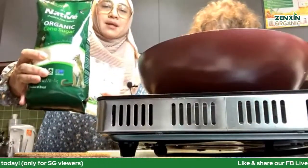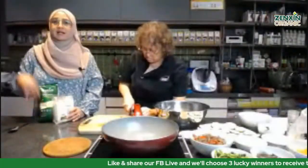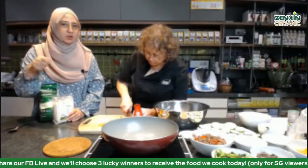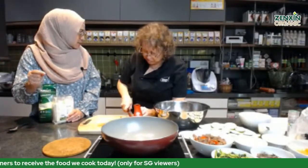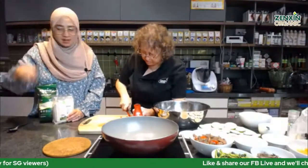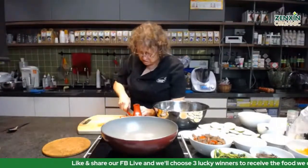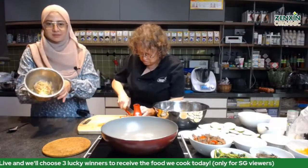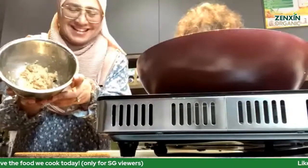And then I put it in the Thermomix for 15 minutes. But I stop intermittently every 3 minutes to put a teaspoon of water every time. I let it cook at 100 degrees, on reverse at 1, because I want it to keep stirring. And this is the joy of the Thermomix. It keeps stirring. And the result, I've kept it warm. This is the result. Well, this was just 1 cup because I ate the rest.